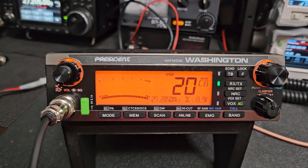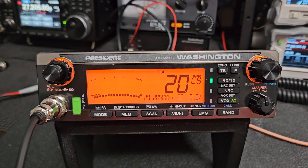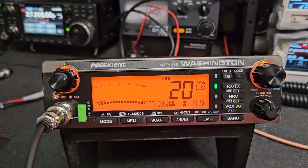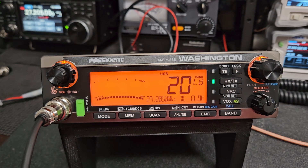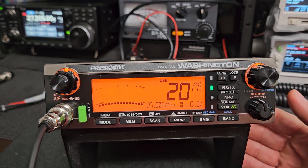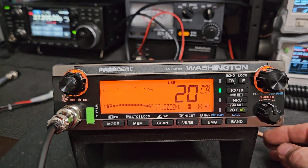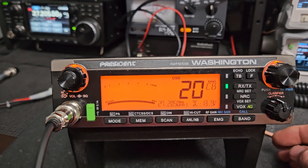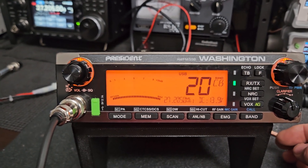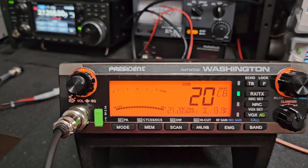One thing to remember with these: the box says 80 watts, but realistically with clean power and everything it's about 70, 70 plus. This has one less MOSFET than the new radio coming out, the AT6666 Pro, so that one will do more. I know both boxes say 80 — the Anytone box doesn't really mention the power but the manual says 80 — so those are a little more power, we're talking about 20 watts difference.